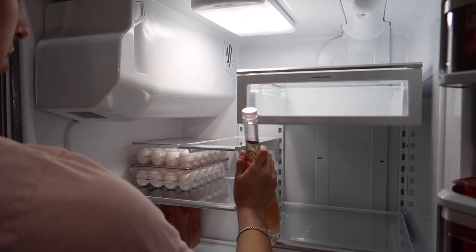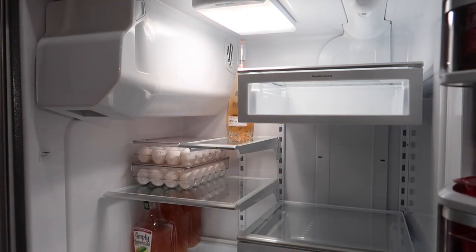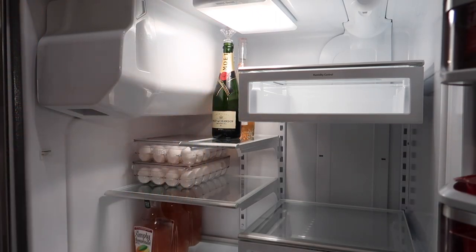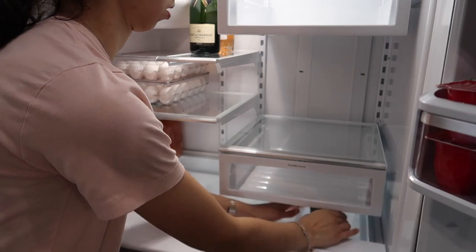These wine bottles are pretty tall, so I was trying to figure out where they would fit, and it turned out that the shelf was just the perfect size for them, so I went ahead and put them there. And then the extra ones that were still nice and sealed, I was able to roll them underneath the bottom drawer. So that worked out really well.